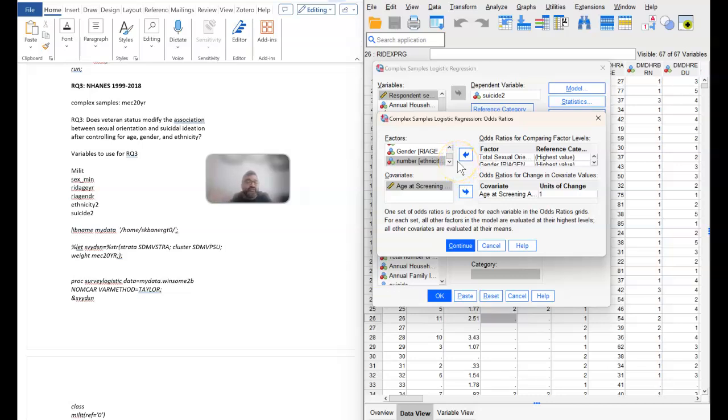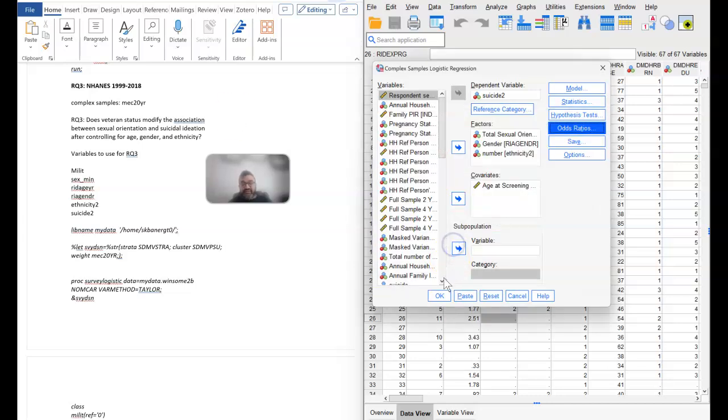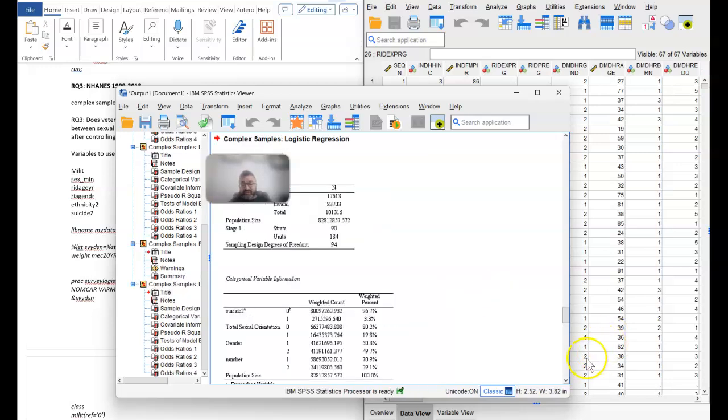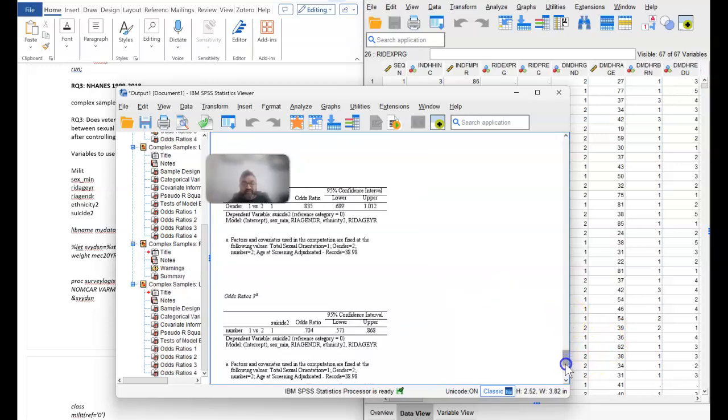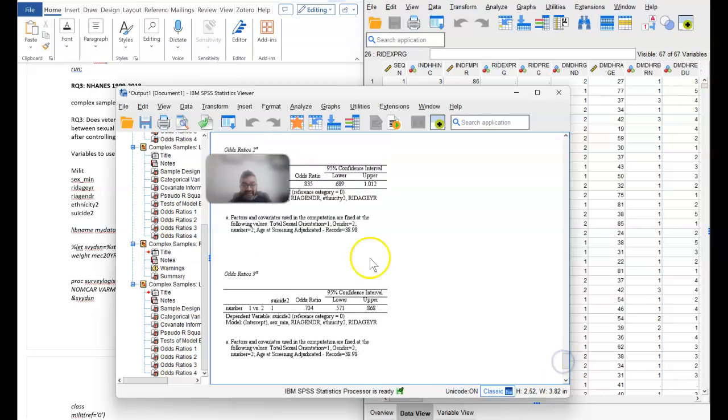The reason you do that is because a lot of times with ethnic minority, there are not as many respondents. So hit continue, and then select continue, and there we go, you have an output. The main output you want to take a look at is the odds ratio.